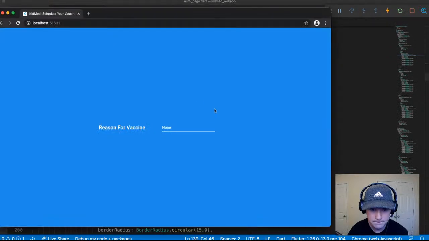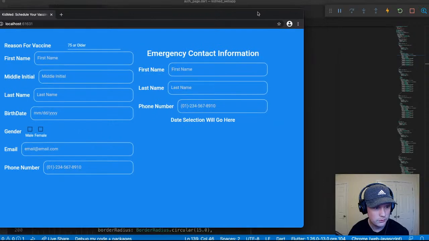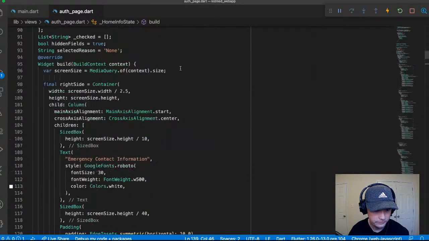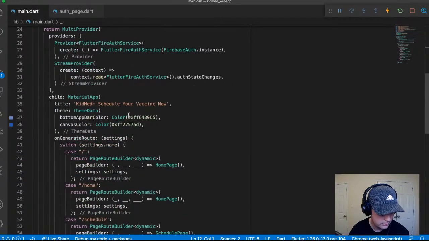Okay, that's fine. Let's change this background color only slightly. Forgot where I set that. It's this one. Is it? Let's see.